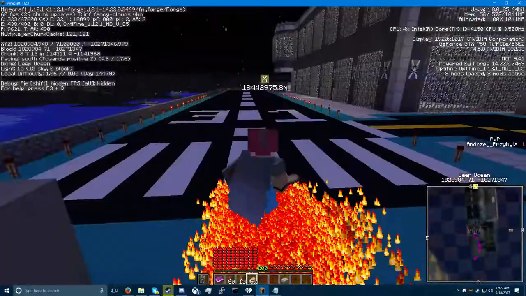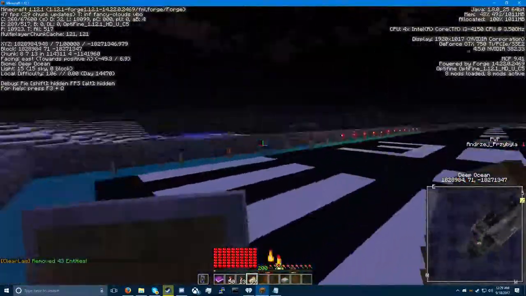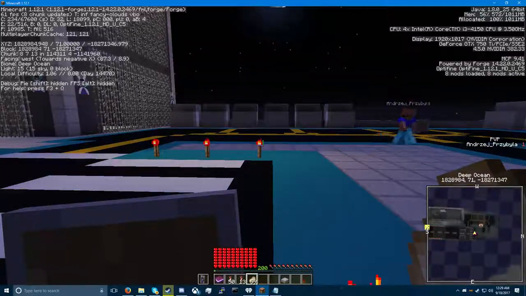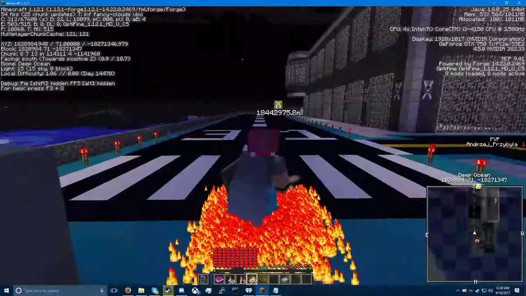I don't know what was happening. I took off my Elytra. You have speed on. I just, it's like when I land with my, there we go. Now I'm normal. What the fuck was that? Alright, ready?